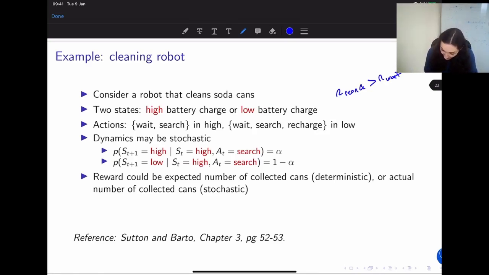And then we have some stochastic dynamics, where with alpha probability we can loop into a state of high battery, and with 1 minus alpha probability we're going to transition from a state of high battery into a state of low battery, at which point we would need to recharge.